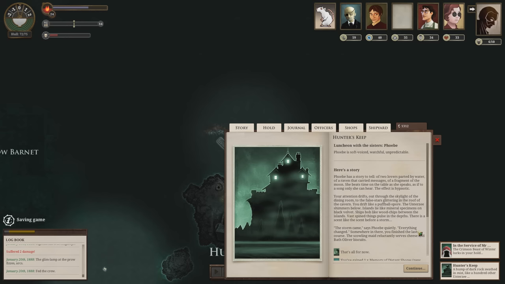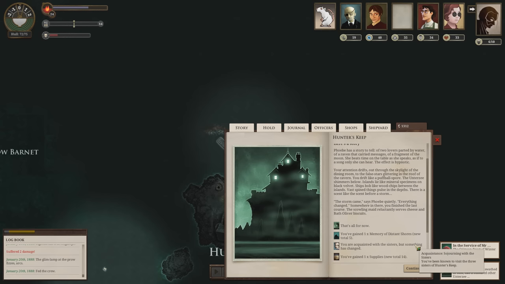Phoebe has a story to tell. Two lovers parted by water and of a raven that carried messages of a fragment of the moon. She beats time on the table as she speaks as if to a song only she can hear. The effect is hypnotic. Your attention drifts out to the skylight of the dining room to the false stars glittering in the roof of the cavern. You drift like a puffball spore. The unterzee shimmers below. Islands lie like mineral specimens on black velvet. Ships bob like wood chips beneath the islands. Vast spined things pulse in the depths. There is a scent like the scent before a storm. The storm came, says Phoebe quietly. Everything changed. Somewhere in here you finished the last course.